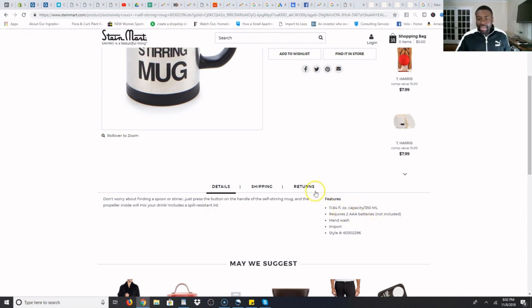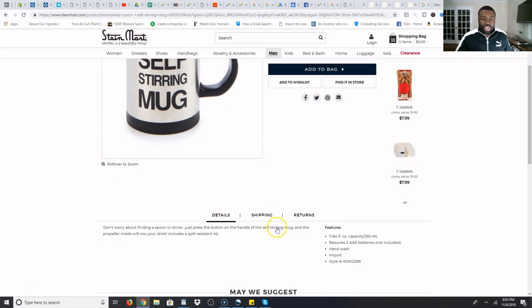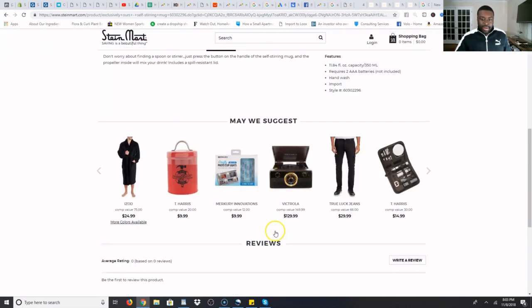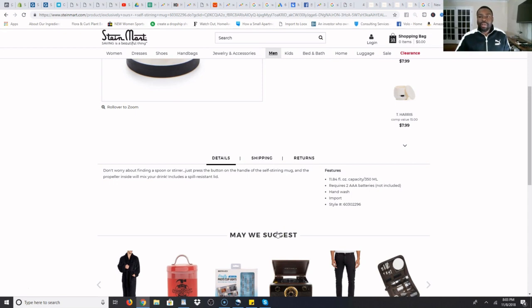And then they have the features, right? And that's not a problem as well. You definitely want to include features and benefits inside of your description on your product page, right? But we're talking about optimizing for the Google Shopping descriptions. And it can completely be different from what you have on your actual Shopify store. So don't think that you have to go and change all of your Shopify store descriptions. You can actually just go into the Google Shopping Feed app and edit the description you want to show on your ads. And it's going to be completely different from what you want on your product page. And there's no problem with that at all. Just make sure you include those keywords so there's some congruency.